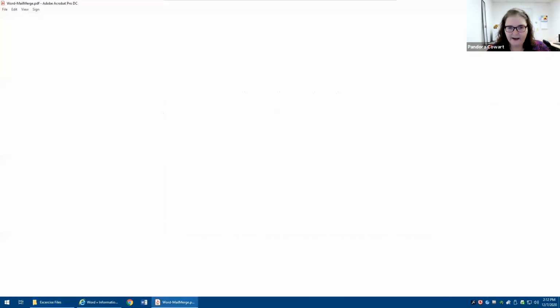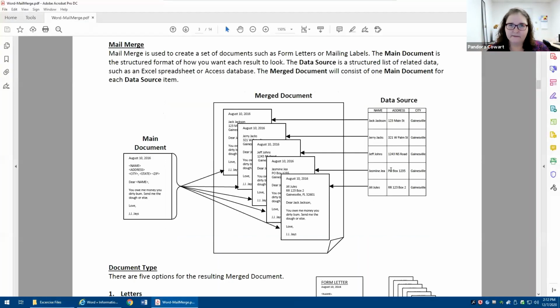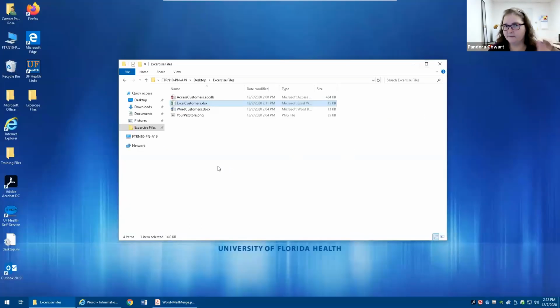Now I have my data sources. I just need to go and create my main document. So I'm going to take you through the wizard the first time through, because Microsoft Office, Word, Excel, Access, PowerPoint, when you go through a wizard, it's trying to hold your hand and take you through step by step and where you might want to go. So we'll go through the wizard the first time, and then the rest of them we'll build ourselves. And the packet has both.